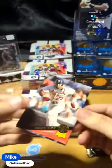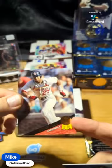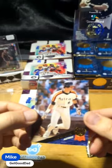This is almost like ASMR. These cards are ripping apart, isn't it? Listen. But that was a Bernard Gilkey for the Cardinals. Where's the Dad of Three Cards fans at, right? And then a Luis Gonzalez for the Astros. I do like this art.